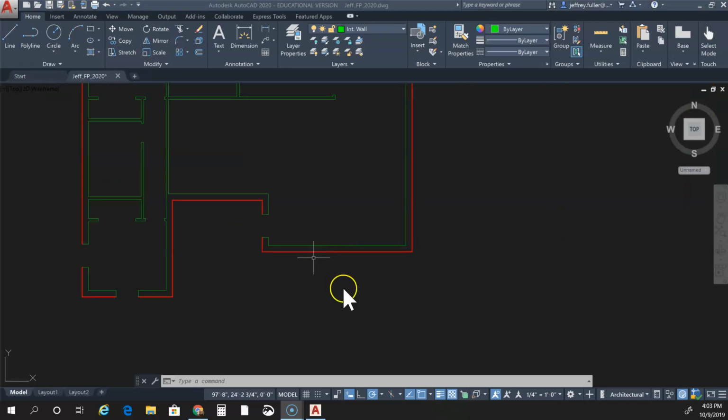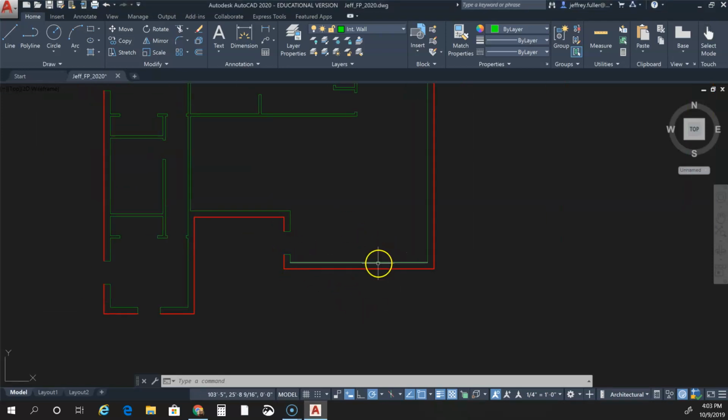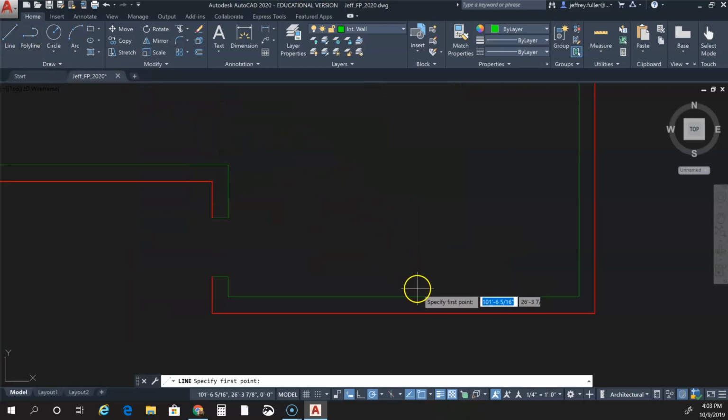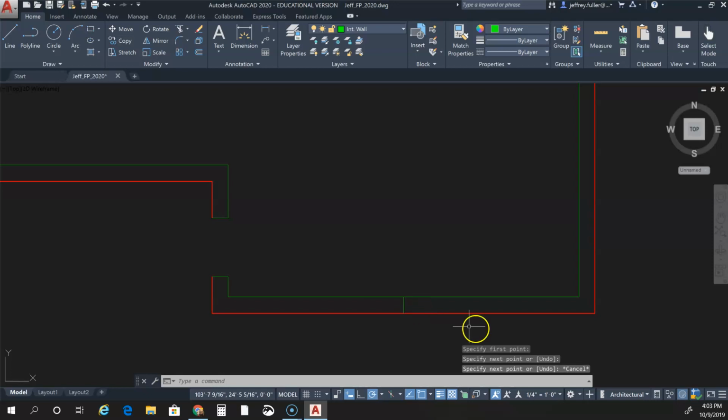Alright, so let's say from a design perspective, I'm looking here and I want to put a big window right in this wall facing the front of my house. So first off, I want to put it in the center. So I just draw a line to kind of mark the center right there.